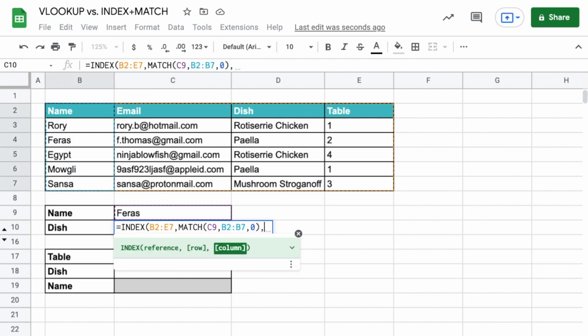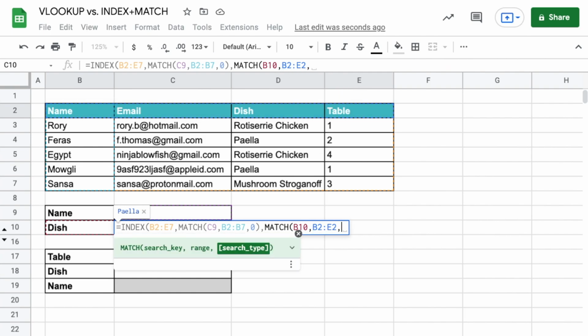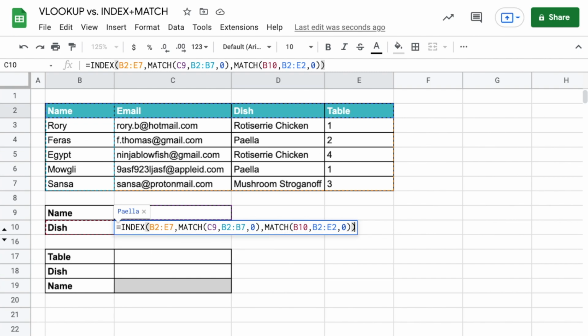And then when it comes to the column argument, you're going to put another match argument. So what you're going to do is say match, look for the column name in this horizontal range. Again, we want an exact match, right? Because now that's going to return the position of the column that you're looking for.